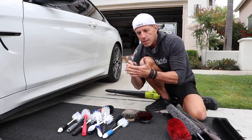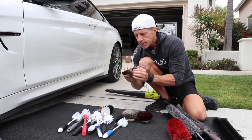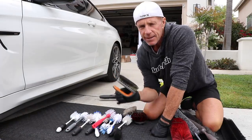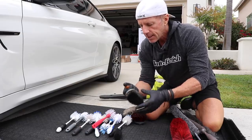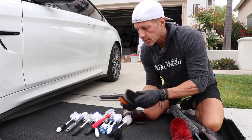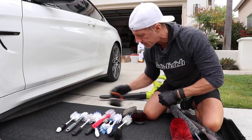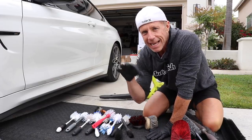This brush is my wheel lug brush. It's tight, it's made out of boar's hair, so it will soften up as it gets wet, which is generally a good thing. And I use this for the inside of the wheel lug nuts itself. This is my tire sidewall brush. It's got stiff bristles, it's got a handle, it's convenient, it's heavy duty, it's HDX, which I get at Home Depot. I can put my hand in here for ultimate control, or put my hand here to keep my hand away from the actual sidewall itself. And then I have complete cleaning of my wheel and tire sidewall.